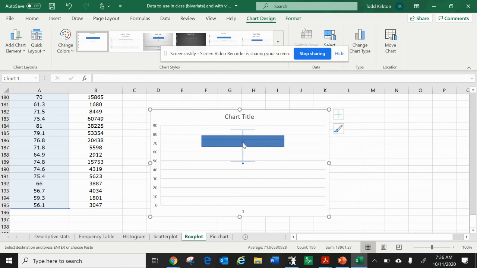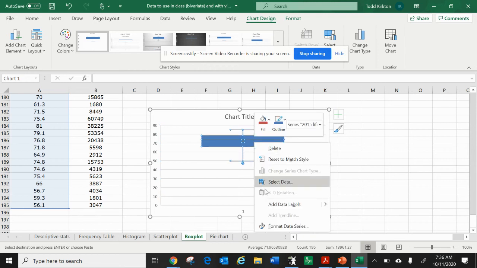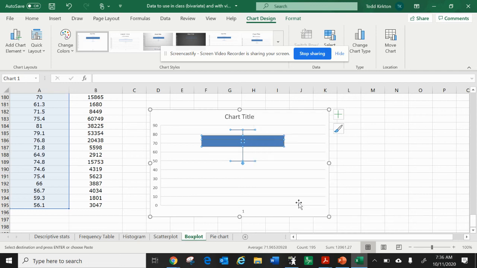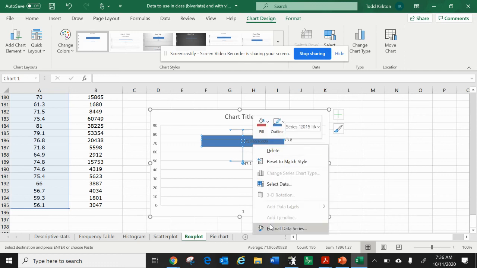That X is the mean of the data. So the box plot is the lower quartile, which is this number. The min, lower quartile, median, upper quartile, max. So again, if you right click on a data, you can format what you want to add there. It'll put in the data labels for you of those values, which is helpful.